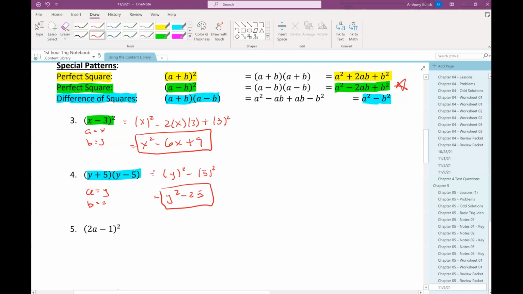Again, could you have foiled that out? Yeah, sure. But I'm into that whole brevity thing. If I've got some shortcuts that are pretty reliable and come up rather frequently, I'm going to take advantage of those shortcuts because I'm all about working smarter, not harder. You know what I mean? It's a great lesson in life.